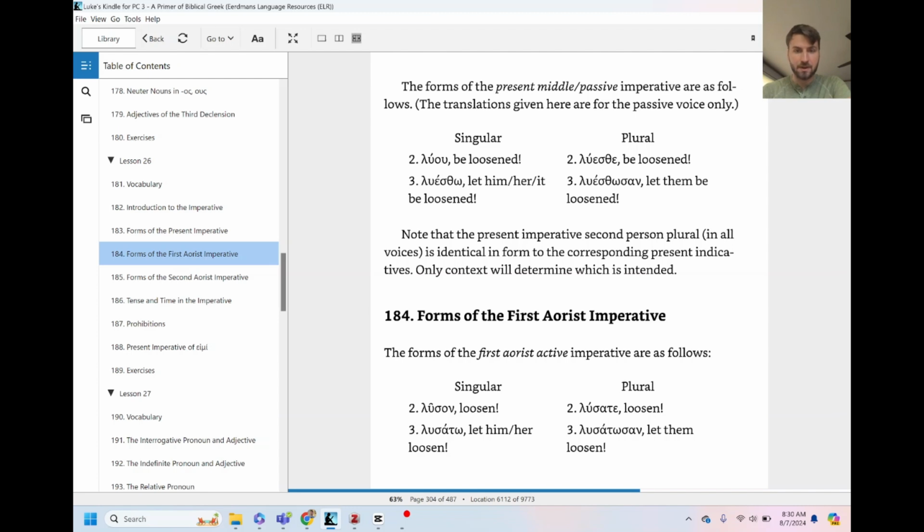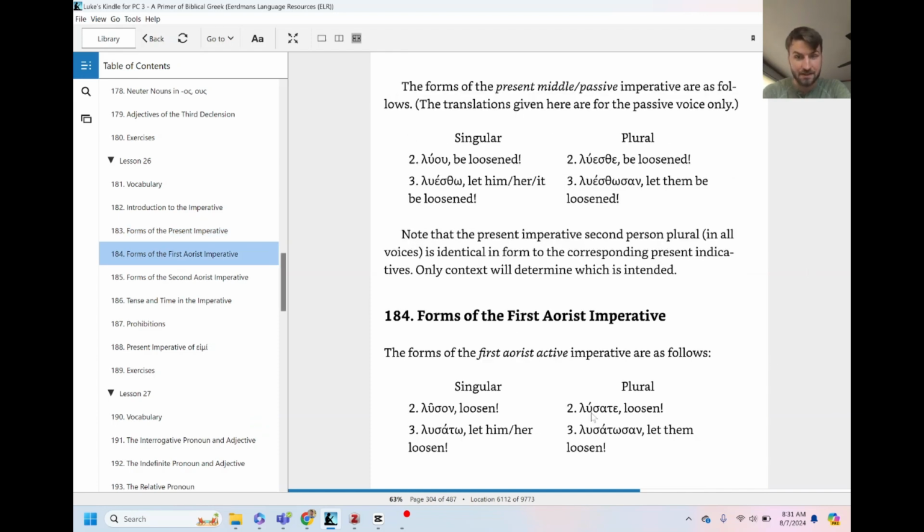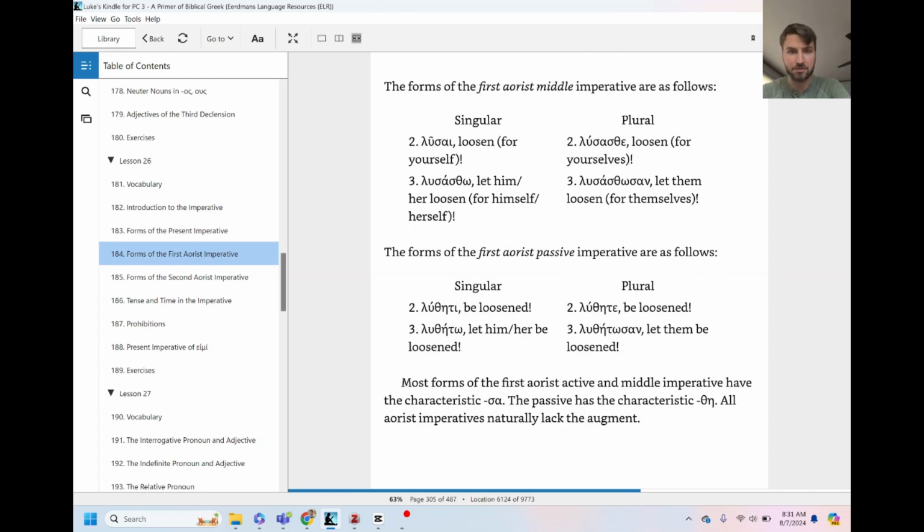And so there are also aorist forms that you have to memorize here. You can see the sigma alpha, which is characteristic of the aorist, and it's all the same forms except for the second singular. So going back, luete, and the aorist becomes lusate. The only difference there is the sigma alpha in the middle, and that's true for a lot of the forms here. So that's helpful that there's overlap there. There's aorist middle and then aorist passive with the theta eta. We're used to seeing theta eta in aorist passive.